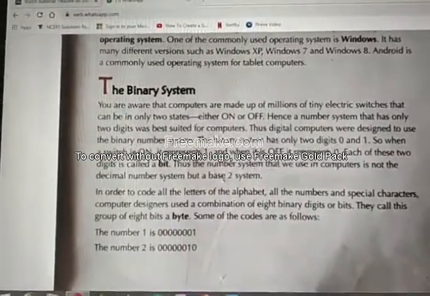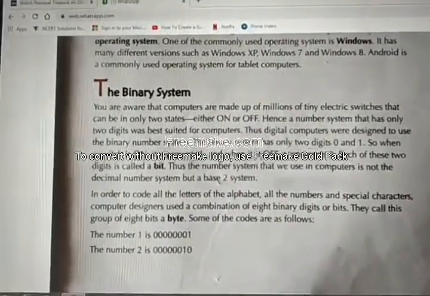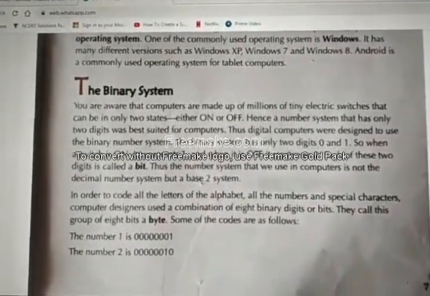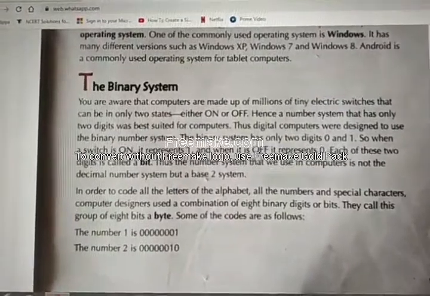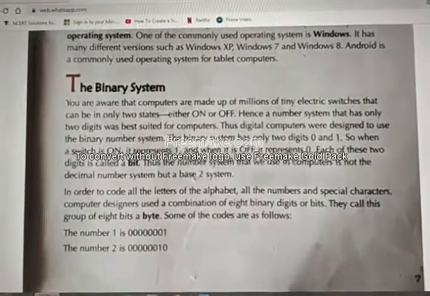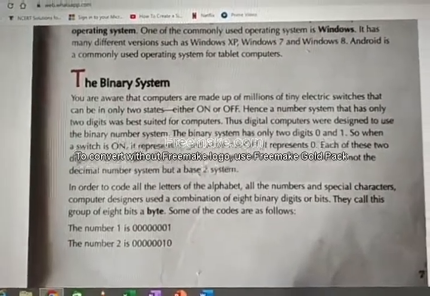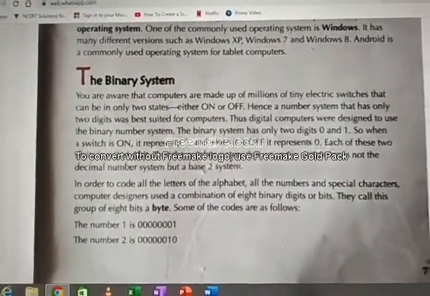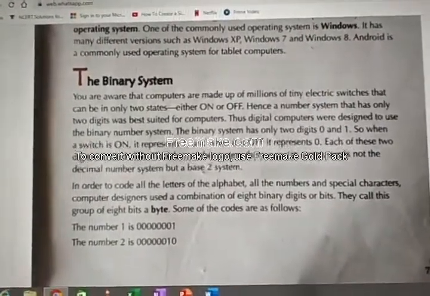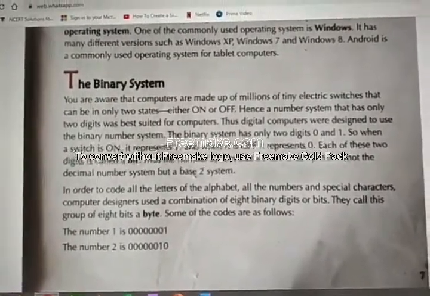The data or instruction given to the digital computer must be in the form of 0 or 1. These codes are called binary codes or the binary number system. Whatever data you feed into the computer, for example you are storing a video, your games, or a song, for you it is a game, a video, a song. But does the computer know it is a song, a video, a game? No, it doesn't know that, because it is a machine. It knows only 0 and 1.